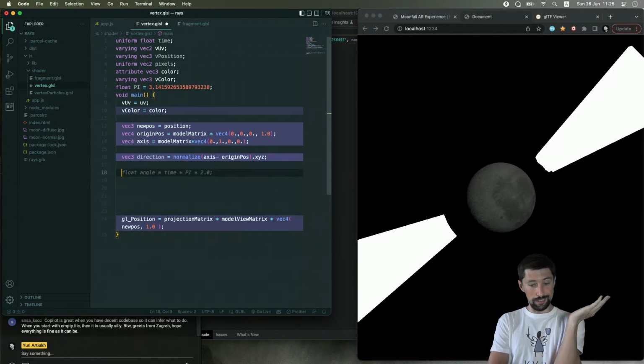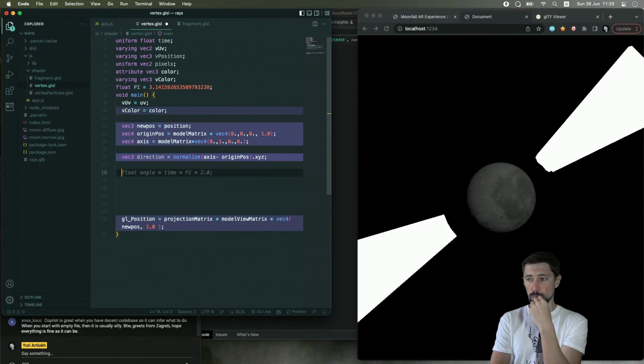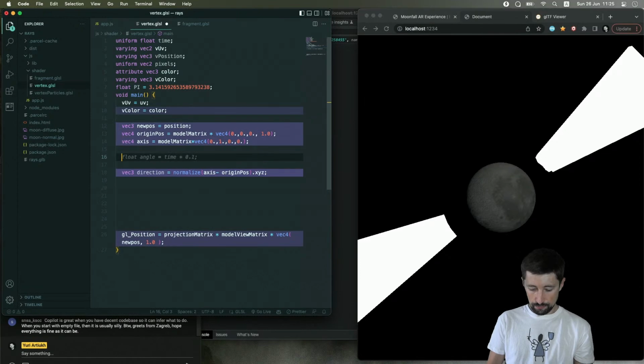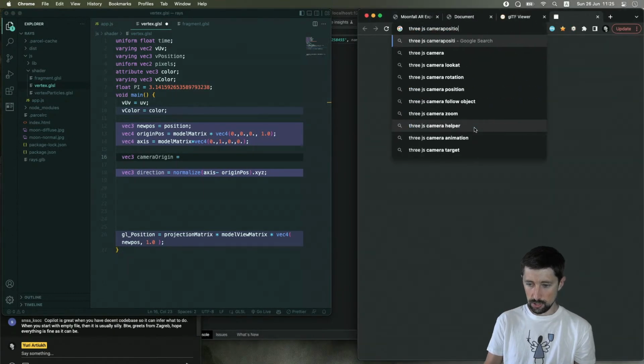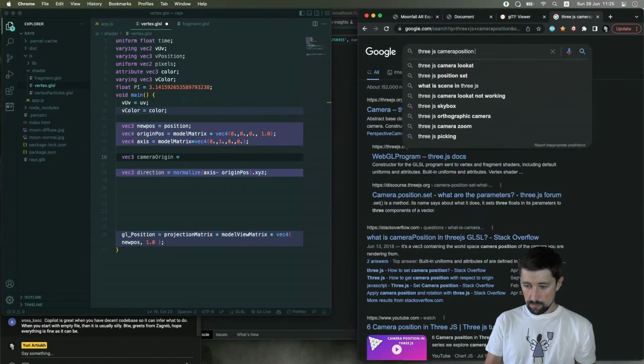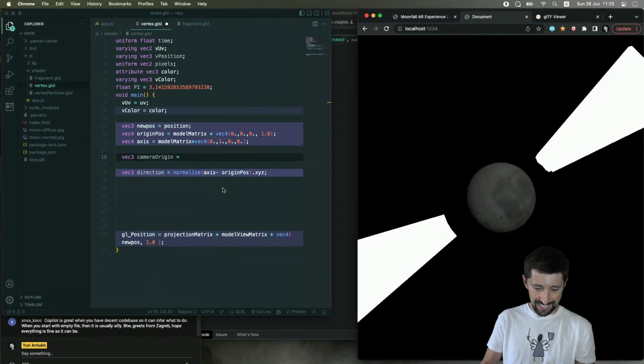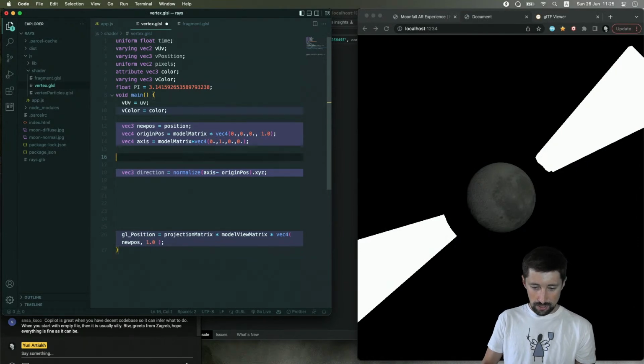So next, angle time pi. Okay. So now I wanna get the variable which is gonna be responsible for the actual difference between the angle of the ray and the screen, the viewpoint, right? I also need the camera origin. There's got to be a variable. It's camera position or something. three.js position, right? Yeah, well, at least someone is asking what is it in GLSL, so it's gotta exist. So I believe I don't actually need this.